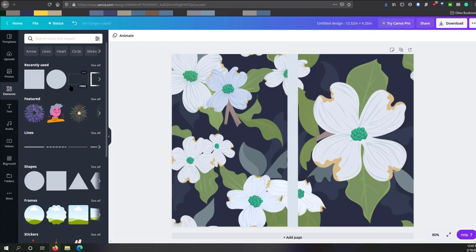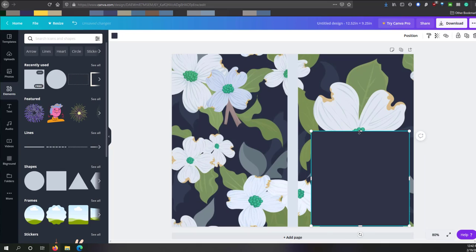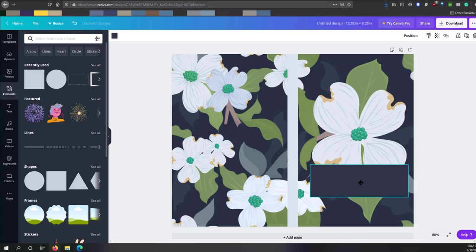Now, this is going to be a composition notebook, so I'm actually going to want it to say composition notebook so it looks like other covers that are popular. So the way I'm going to do that is I'm going to take another box, put it here. I'm going to get that a little smaller.